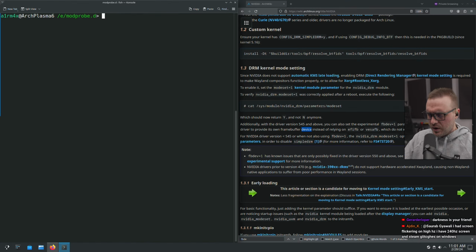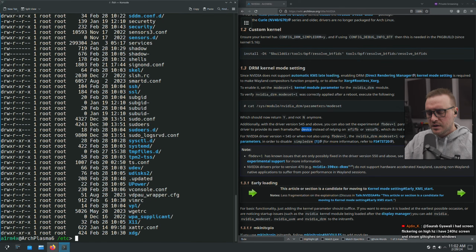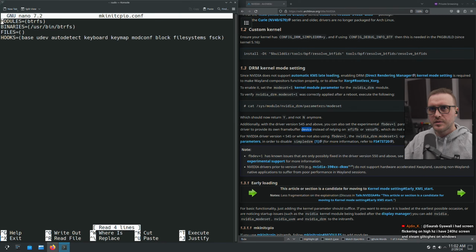The second one is going to be in another file. It's in /etc, and it's called mkinitcpio.conf. This is where you want to actually load the module. Let me explain.